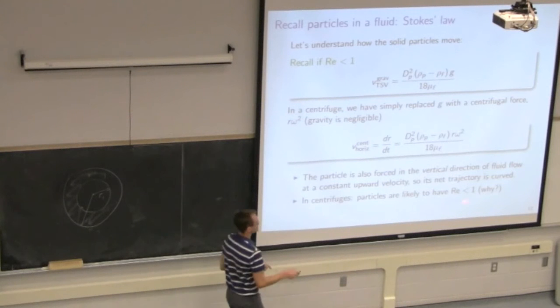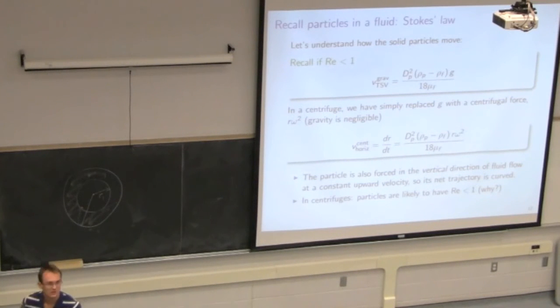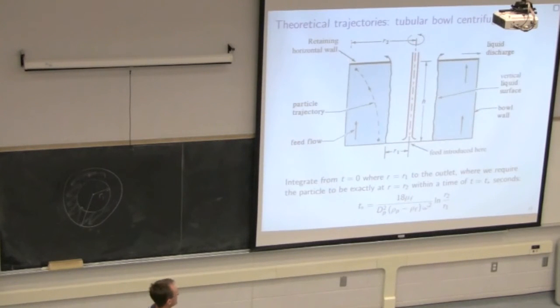Now, is it true that Reynolds' number is going to be less than 1 in a centrifuge? Is that a safe assumption to make? Pretty much always is. You can always obviously check it. That's a no-brainer, and you will in problems. But the reality is, you wouldn't be using a centrifuge if Reynolds' number was greater than 1. Your particles will settle out so quickly by themselves in those situations, right? You wouldn't even have considered a centrifuge to begin with. So every case where a centrifuge is actually useful is a case where Reynolds' number is going to be smaller than 1, and very, very much smaller than 1. We'll derive some calculations, and you'll see that those numbers for Reynolds are very, very small.